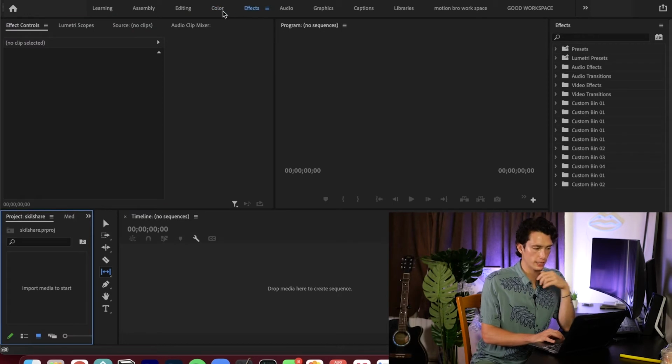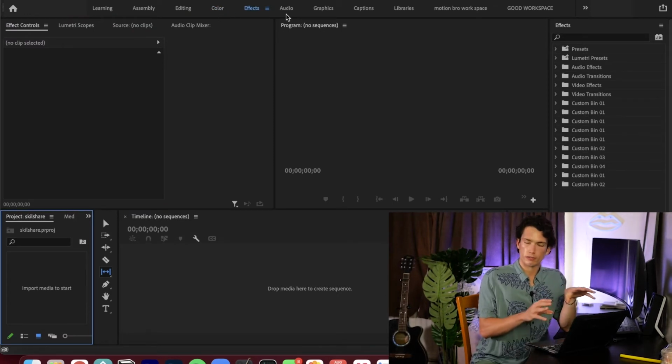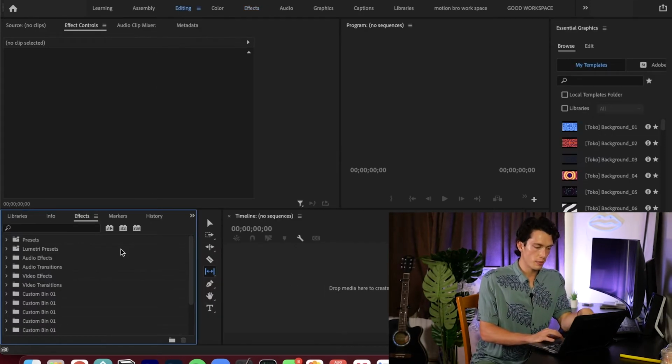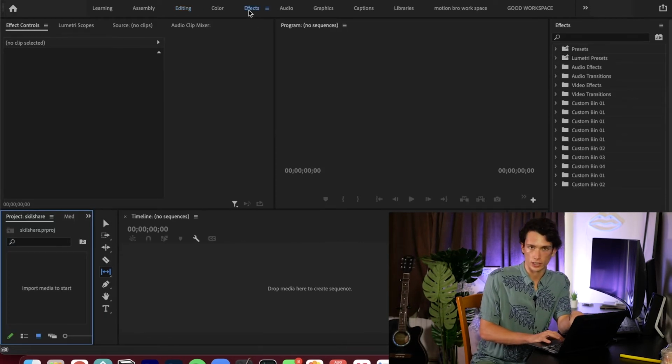Heading over to effects, again, we've got a dedicated effects panel. But you can see how with all these different panels at the top here, if we was making an edit of a clip, we can see we can access the effects panel down here on the editing section. So there might not be a need to go all the way over to the effects section. Once you get more advanced, you'll end up customizing your own workspace to make it the most efficient for you. We're going to talk about that later on.